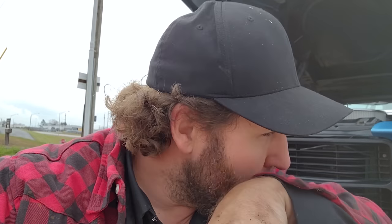Well, I was able to snug up the half inch bolts on the pan and a couple of the smaller ones on both the timing cover and the pan. And then I wiped everything up best I could, all the drips and drops, cleaned the pan up a little bit so we can kind of see how we're progressing here. Gonna add just a scoosh of oil back in her since we've been leaking a little bit. I'll put some snake oil, seal swell kind of stuff.